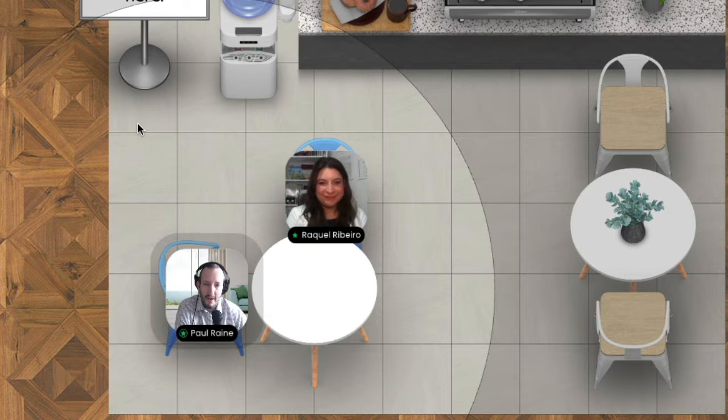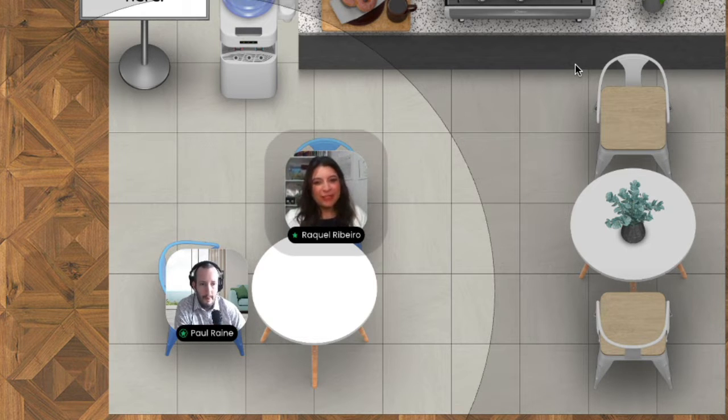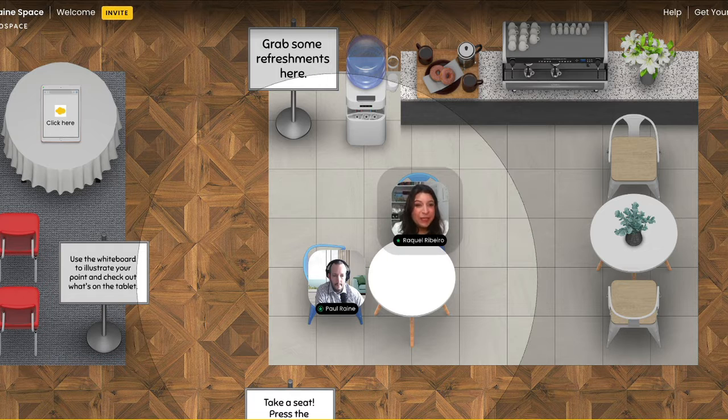So today we are in an environment called Kumospace. What do you think about this virtual world, Raquel? Well, it's interesting. There are some different spaces, like right now we are in a kitchen, and the spaces are usually social, with sofas, tables and chairs, and it's possible to customize and personalize the rooms.